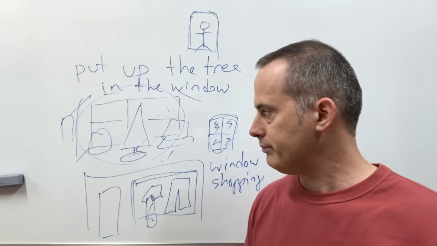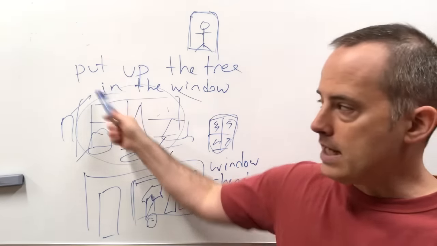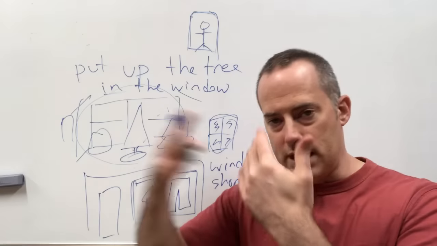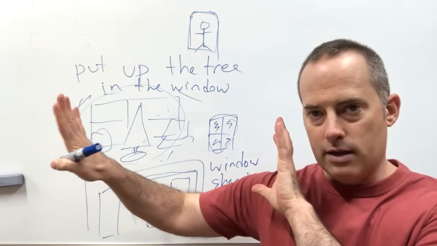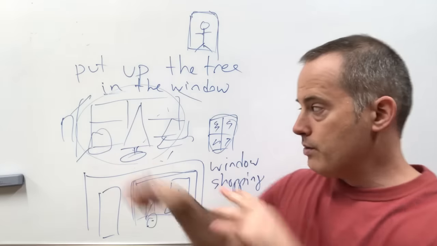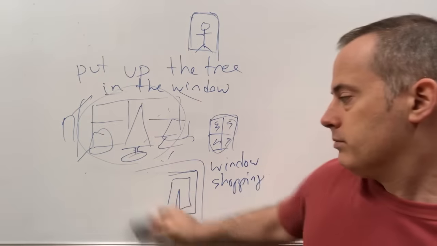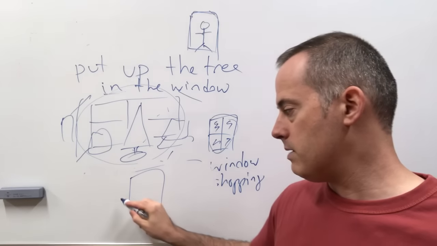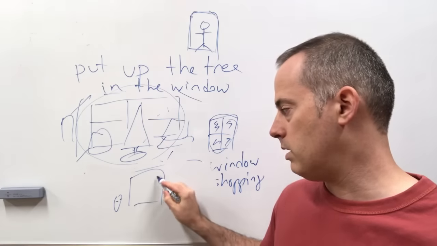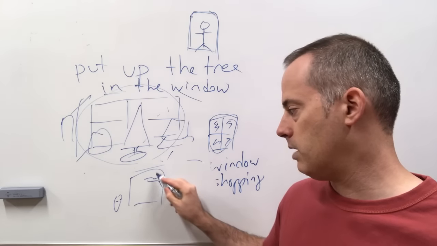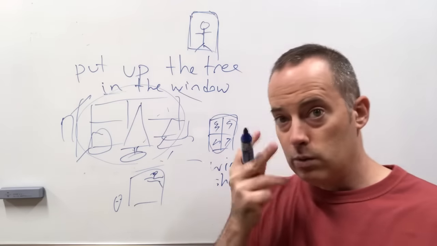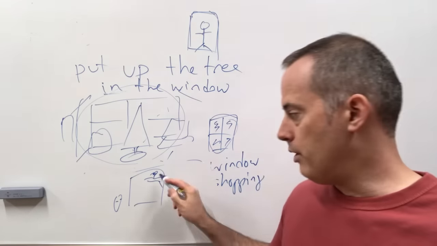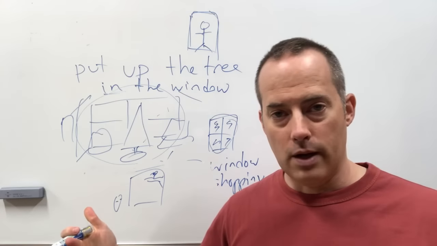Okay? Now similarly, out the window would mean kind of on the other side of that space. So look, there's a bird. If I'm inside my house, here's a window, and I'm looking out, and there's maybe a tree branch or something, and there's a bird out there. I say, ooh, look out the window. There's a bird out the window.